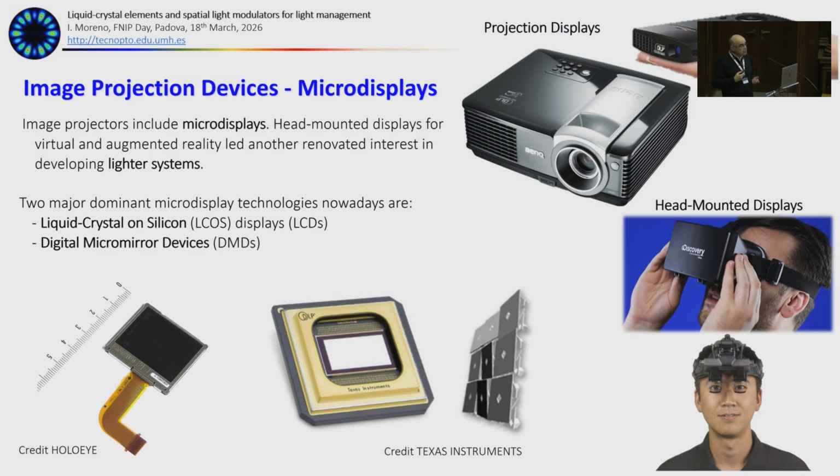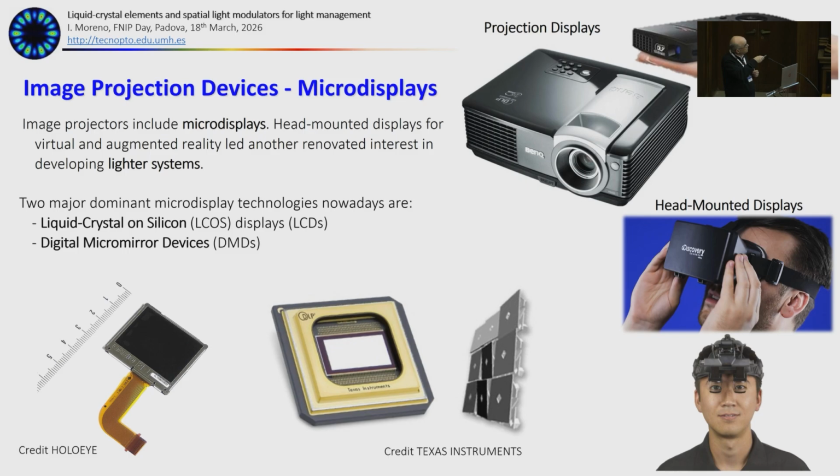And in these projection systems, we needed to replace the classical slide that we used in the very old times with an electronic display that we can connect to the computer, and the image we have here is projected through the projector device. And this is done by these liquid crystal micro displays. Nowadays, the liquid crystal micro displays compete with other displays, which are called digital micromirror devices.